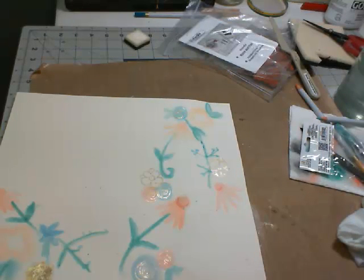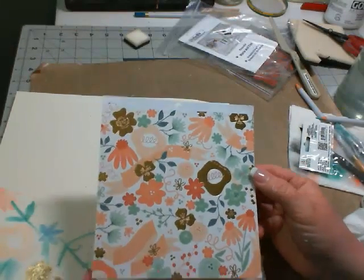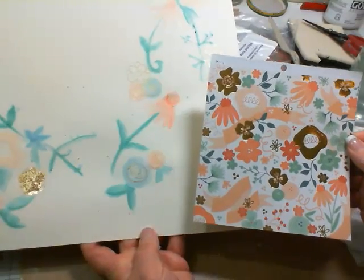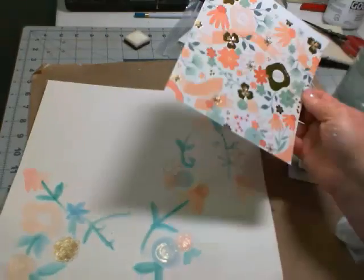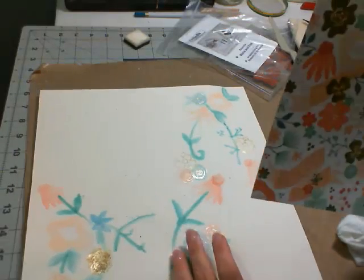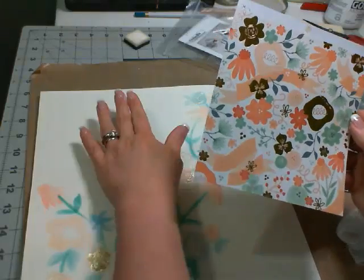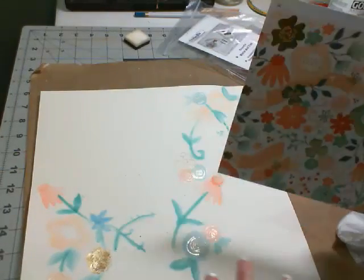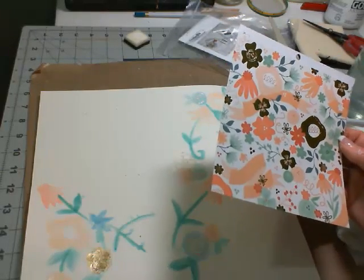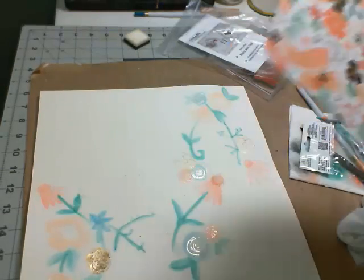Now, like I said before, this is the My Mind's Eye on Trend paper collection that we drew inspiration from. And while mine doesn't look exactly like it, the flowers are pretty similar. So if I use this paper, it's going to complement really well. And I do have some big gaps in here, but again, I can come back and add and fill in as I need to after I get my picture on here. I think a lot of times we focus so hard on our background that we forget you're going to end up covering a lot of it up anyway, so don't overdo it, okay? That's my big advice right now.